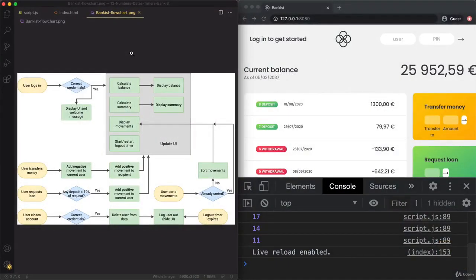And let's start with one final look at our flowchart. So the timer appears in multiple places here, and the first one is right here. Whenever the user logs in, the logout timer will start or restart. And then as soon as the logout timer expires, which will be after like 5 or 10 minutes, then we want to log the user out. So basically that's what we will do with the timer, but let's start very simple.